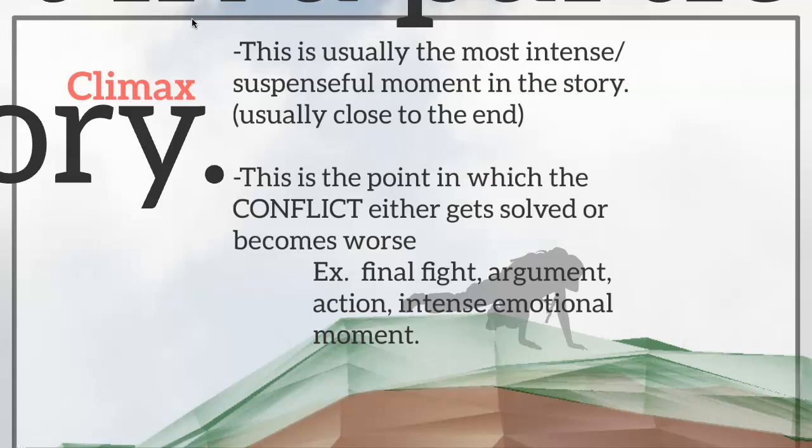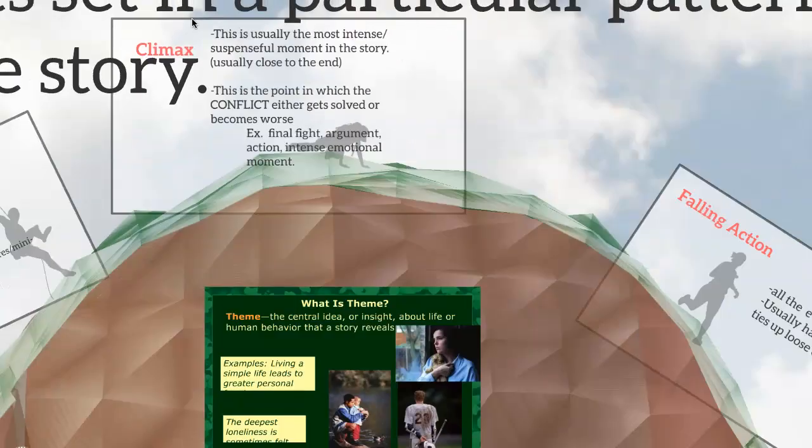This is your true crime doc film where they're in the court and the lawyer is giving his final argument, and then the jury will go and make their decision. This is that final action where in a movie, that big fight happens, or the intense emotional moment where somebody finally dies. It was expected, it was coming, and somebody important dies. So that is all examples of climax right there at the top.